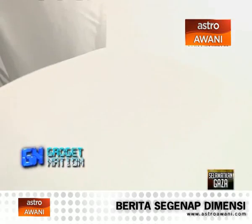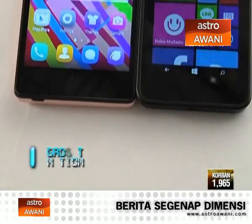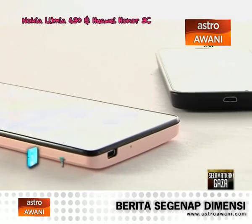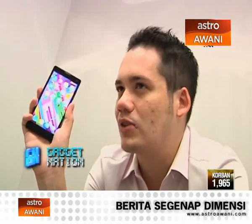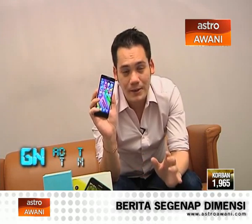If I had to choose which one I think is a better dual SIM card phone, okay, it's a bit hard to say because this is full-on Android, although a little bit dated, the Huawei. However, bearing in mind that it's actually cheaper than Nokia, bearing in mind it's got that 2 GB of RAM. Okay, it might only have 8 GB of storage internally, but you can also put in the micro SD, similar to Nokia as well. But the camera is a little bit better as well, and I like something perhaps a little bit bigger in my hands, but that's more of a personal preference than anything else, so I can't judge it. But just the fact that it's about 50 ringgit, give or take, cheaper than the Nokia, and it's got a little bit more power inside, I would have to opt for this.